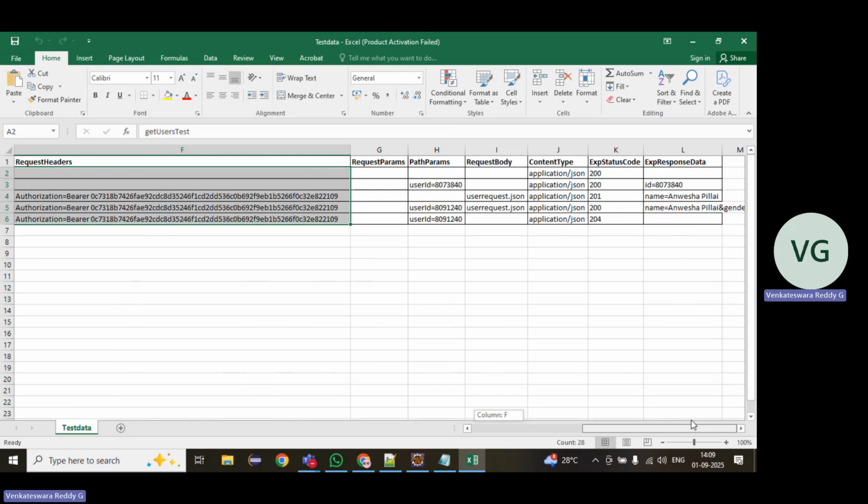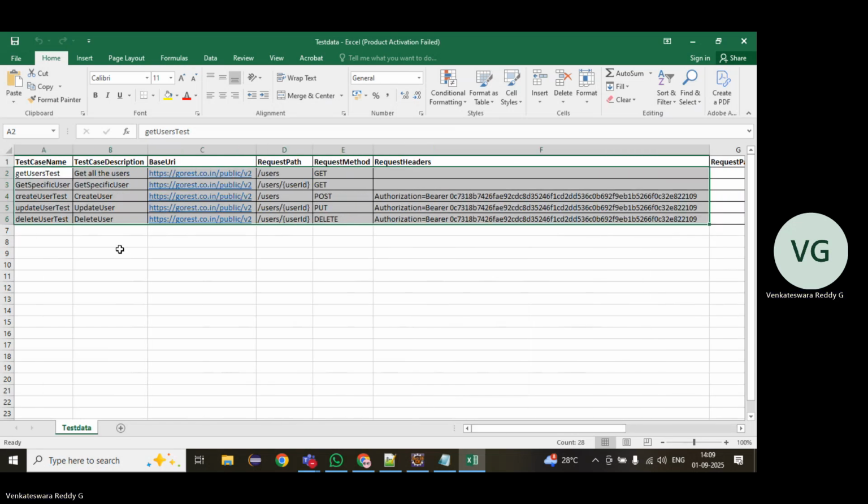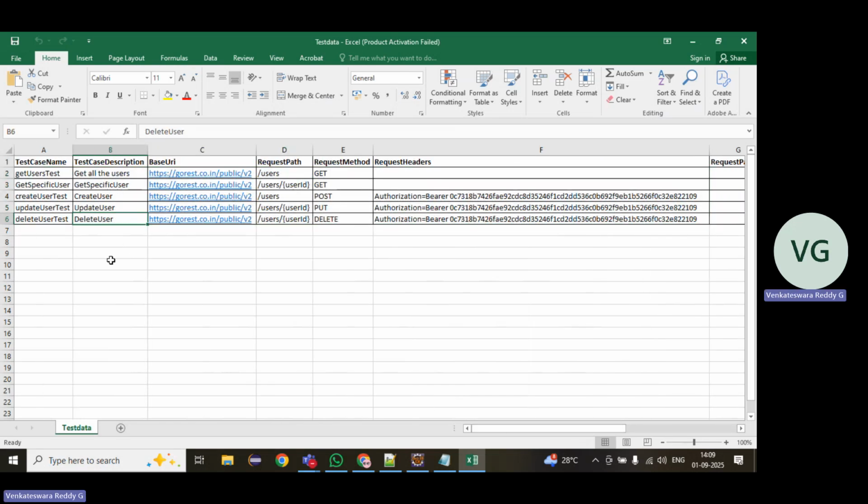But what are the disadvantages here? Suppose multiple people are working in Excel. Someone deleted something, someone updated something, but we cannot track it. In Git also, it is very difficult to track the Excel file changes.